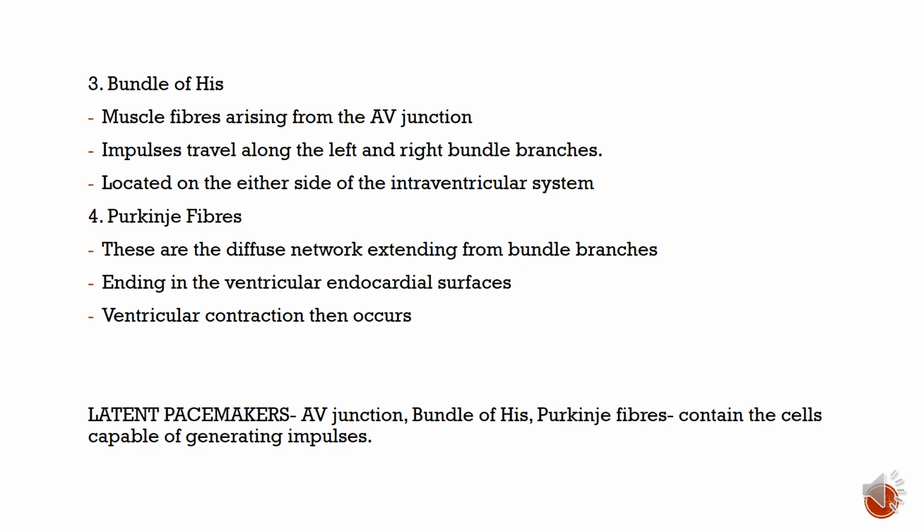Third one is bundle of His, muscle fibers arising from the AV junction. Impulses travel along the left and the right bundle branches. This is located on either side of the interventricular septum. Purkinje fibers. These are the diffuse networks extending from bundle branches ending in the ventricular endocardial surfaces. Here, the ventricular contraction occurs.